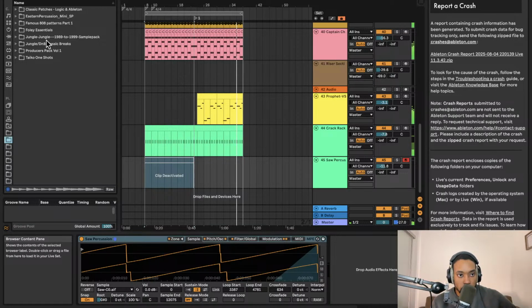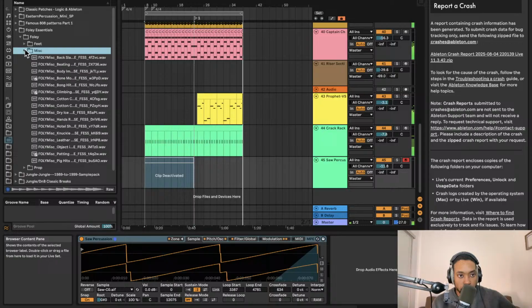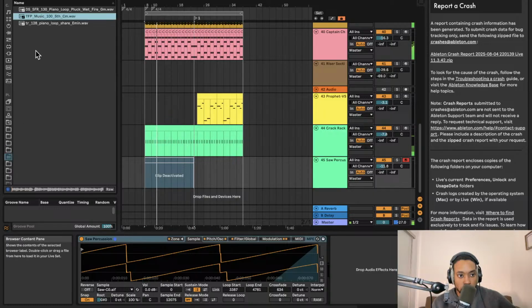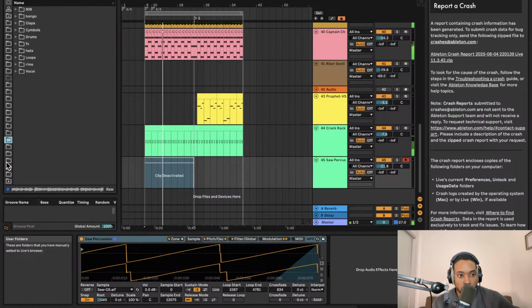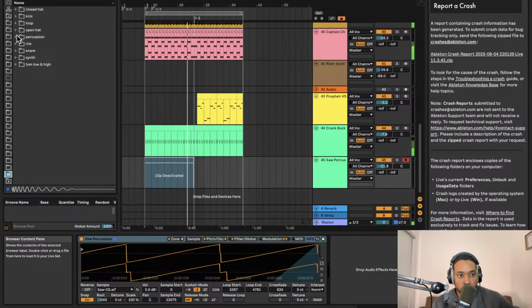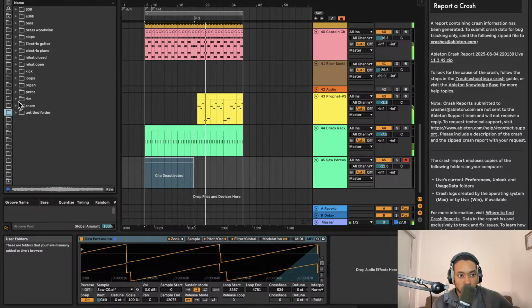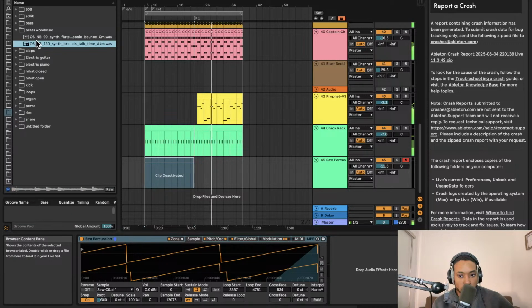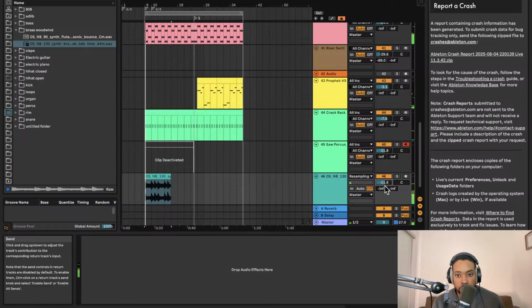Okay, so added my last element. Let's see what we have.